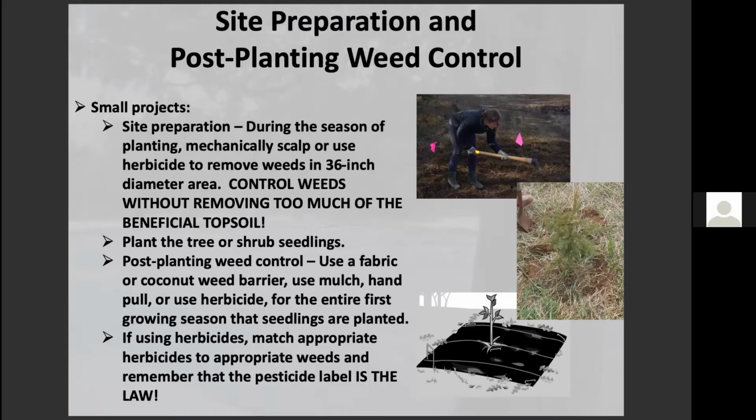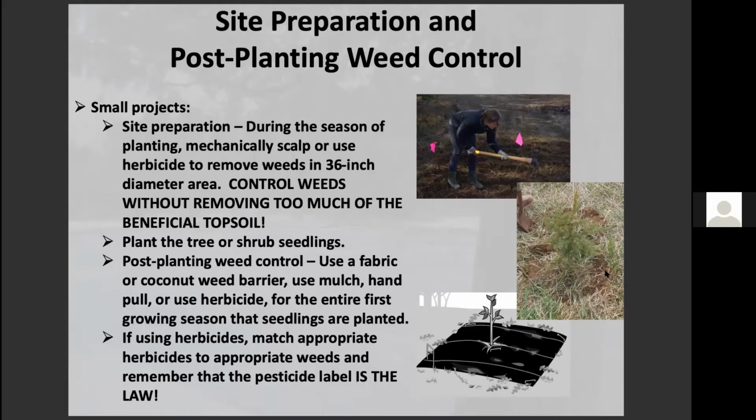I like to use one, I'm not going to name the brand because we're recording this, but it has curved tines at the very end of the tool, and you stick it in the ground just a little bit, you twist it, and it rips those sod layers right off without taking off too much of the beneficial topsoil. So I think that's a great tool for what's called scalping. Once you've scalped it, you can pop that tree or shrub in the center of that now weed-free area. That center picture you're seeing there with the little conifer, that was an area that was scalped. You can see a circle there that's pretty much bare soil.